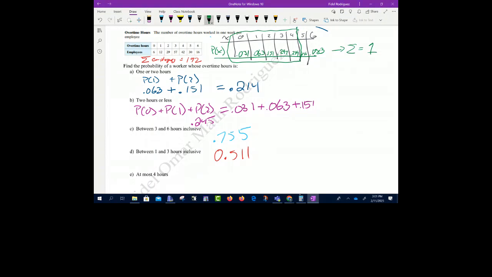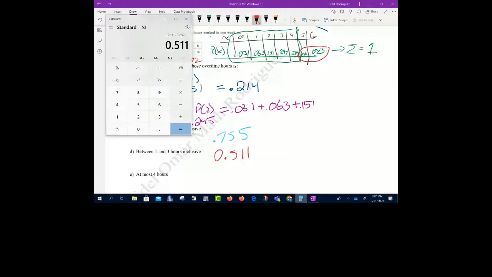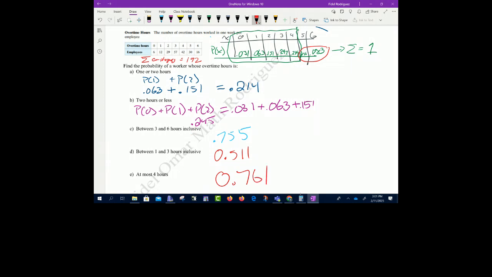Okay, so we can add all these 4 right here, or the other thing we can do is say, look, let's find what those 2 add up to and then subtract it from the number 1, and that'll give me the same thing as those guys right there. So, y'all, I'm going to say what's 0.156 plus 0.083, and then I'm going to say 1 minus 0.239. And this is giving me 0.761. And we could add up the first 0, 1, 2, 3, and 4, or you can just do the other 2, subtract it from 1, and you get the same answer, right?